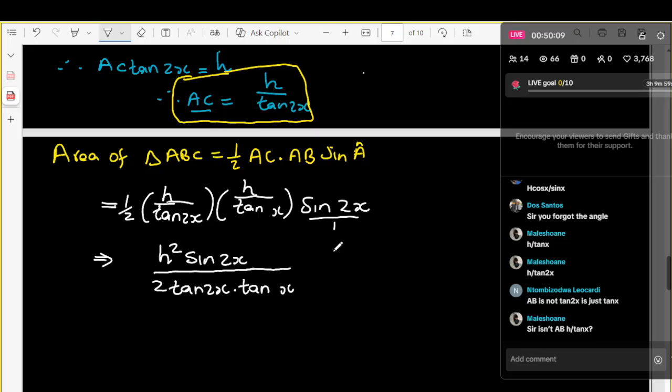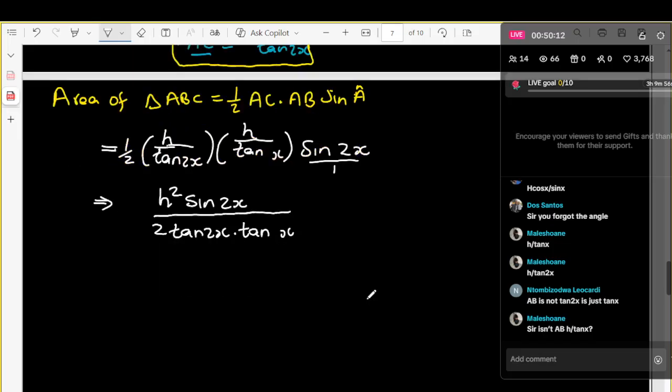Okay, so from this now we can try and do what? We can just try and solve this. So let me just rewrite the equation and say, okay, let's work this thing out. Let's try and simplify and see if we get what they are looking for. This will be the sine 2x. We know that if this is the sine 2x, we can divide this by 2. I'm going to change the tan 2x into the sine 2x over the cos 2x. Then I'm going to leave this tan x.